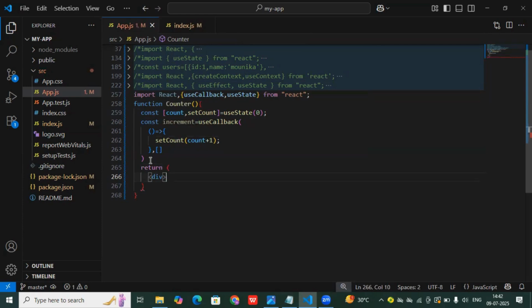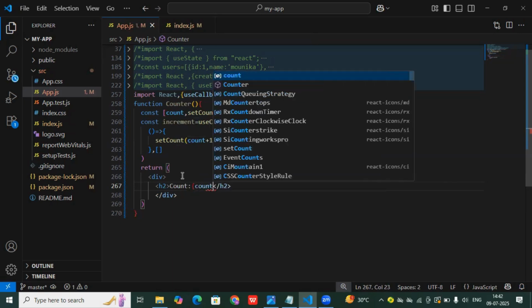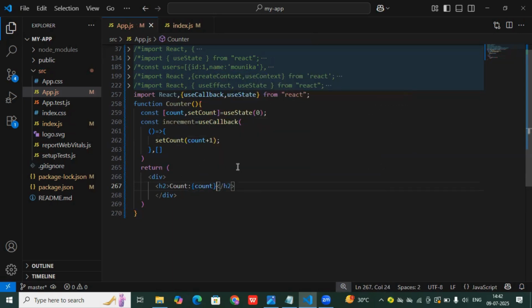Then after this we need to return something from the function, so I am taking one div. Within that div, I want to show the count value dynamically with one button also. So I'm taking one h1 tag and displaying the count value here. Next I am taking one component that deals with the useCallback hook.